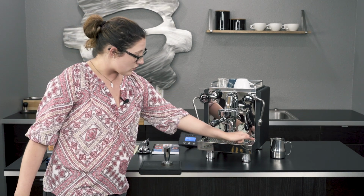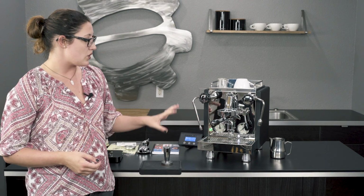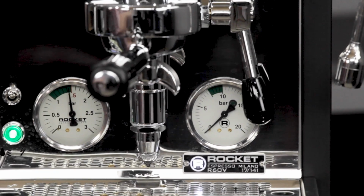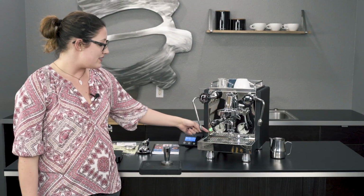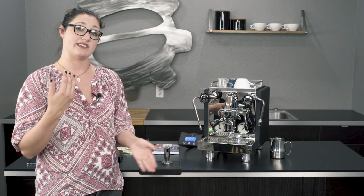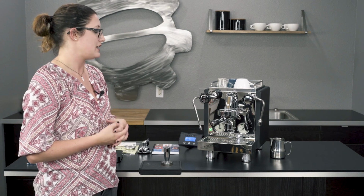You also can tell it has this extra little light down here at the bottom. That will be illuminated whenever it is in standby mode, which is basically the power reserve. And this light will activate whenever it does start to turn on and warm up. So you'll notice that whenever you walk up to the machine.